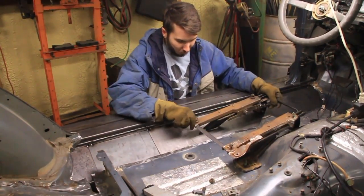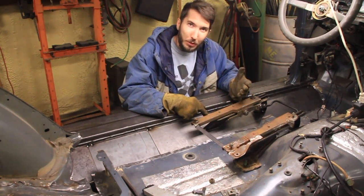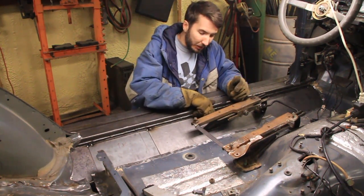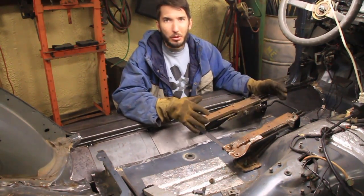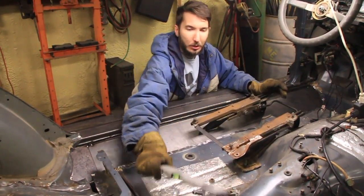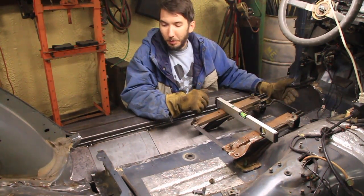I don't know if you can see that, but where we marked with the laser earlier, it's not perfect, but it's pretty darn close, better than I could do if I were to just guess. So I think next I will take a piece of metal, weld that on there, and then we'll drill some holes later on for the seat brackets. Let me check. I'm just going to show you though that this is, it's level, so that's good.